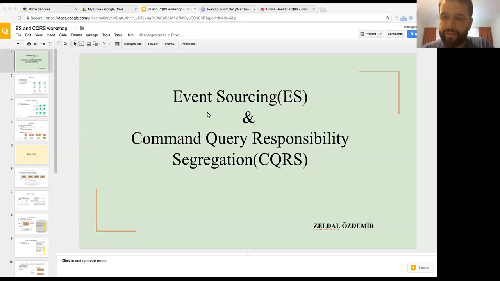services. One of these concepts are event sourcing and CQRS. And today, tonight, I will make some presentations and examples, and I will make some workshop or coding session with our open source framework. Indeed, we are going to make our framework open source. But my main goal is to describe event sourcing and CQRS basics.